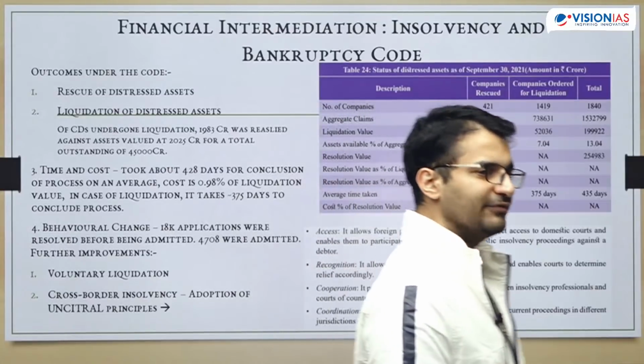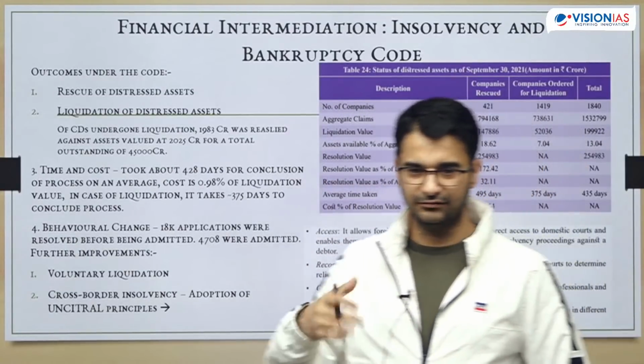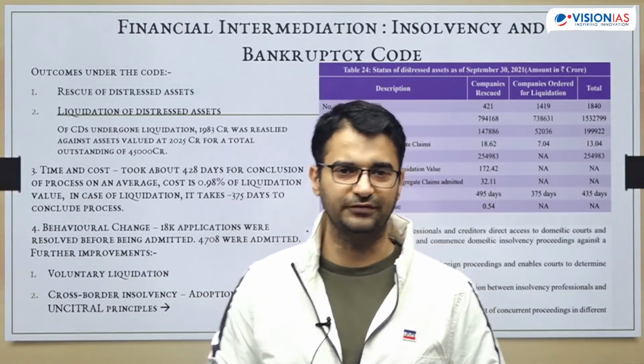Before IBC, out of any 100 rupees of assets against which a claim of bankruptcy was filed, you were able to recover hardly 15 rupees. Before the SARFAESI Act of 2002, you could recover hardly 2 rupees against every 100. After SARFAESI, you could recover hardly 15 rupees for every 100. That is the recovery rate. How much can you recover? If a person is required to pay 100 rupees to you, how much can you recover? That is the recovery rate.